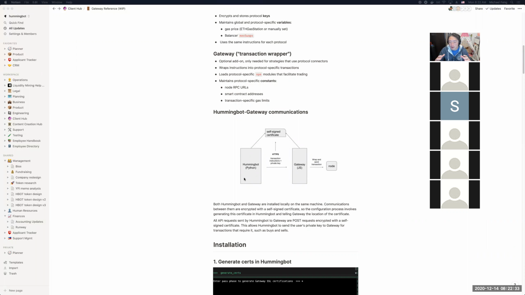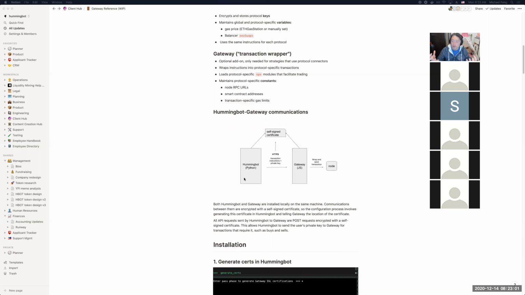Now that does present a security risk if gateway is accessible by the public or by anyone at large. Because Hummingbot is designed as local client software, we've designed gateway to also sit in the same machine where Hummingbot is installed.